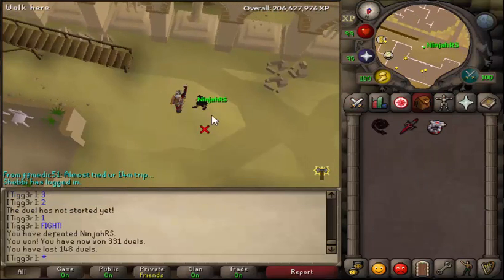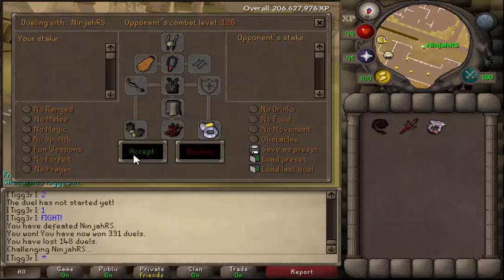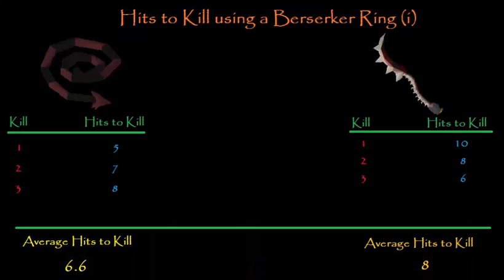Alright, now we're going to check it with the bludgeon to see where he stands, see how many hits it takes. So as you can see, the Berserker ring, which has the +8 crush defense, stood up a little bit better to the bludgeon, because the bludgeon is based all on crush, whereas the whip is based more on slash. So the average hits per kill with a whip was 6.6, as opposed to the bludgeon, which was at 8 hits per kill. So it's kind of a big ratio. If you see the difference over time, it would be much greater. But it's kind of interesting to see that the +8 crush bonus does have a pretty big effect.